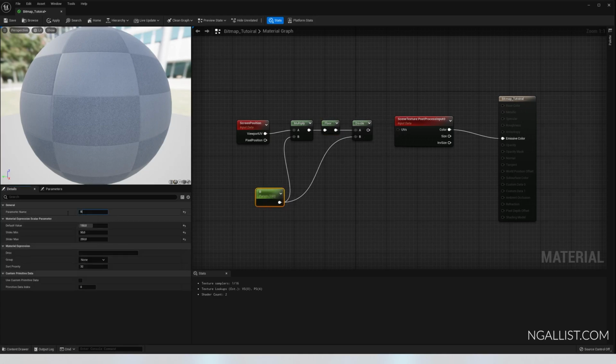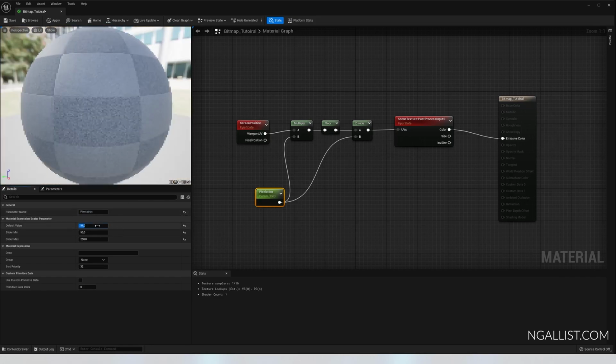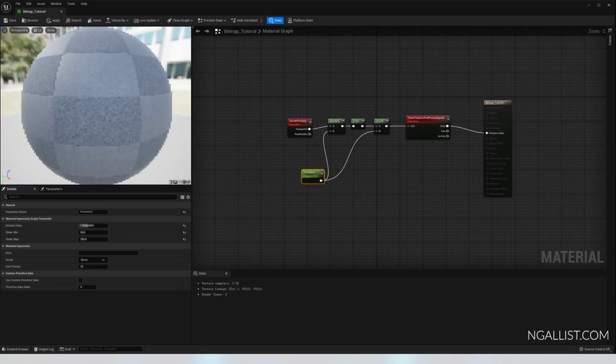So this parameter we're calling pixelation, and I set the maximum to 250 and the minimum to 50. You don't have to set any restrictions. I usually do. And now we can put this one into our UV, and you have your pixelation shader. Drag it around. The less value, the more pixelated. The higher value, the less pixelated it looks. Congratulations, you got your first pixelation shader.